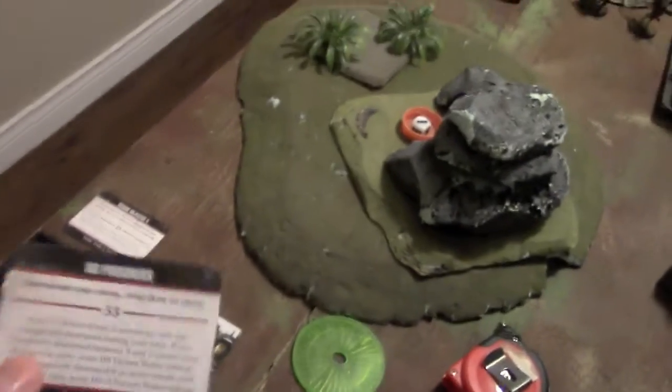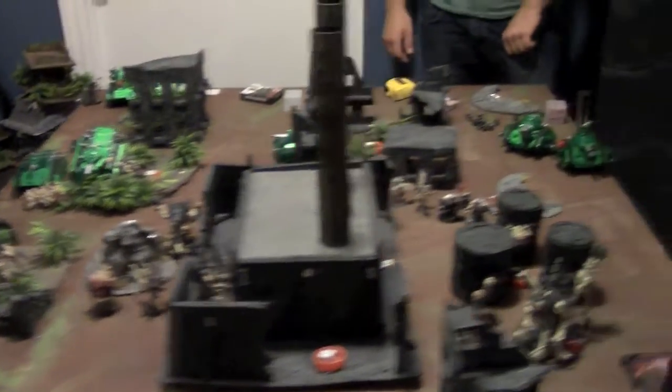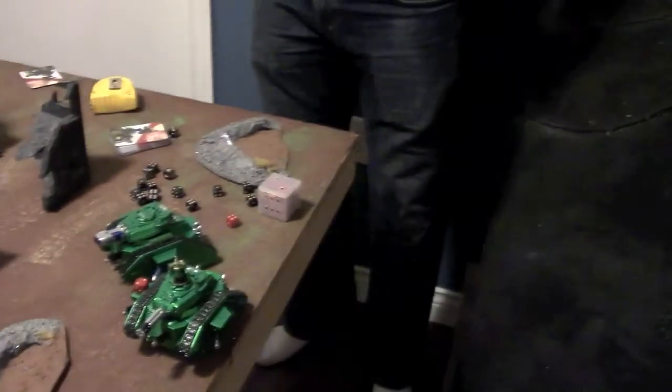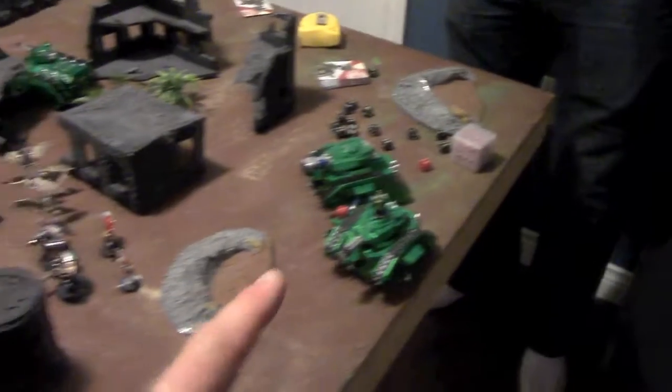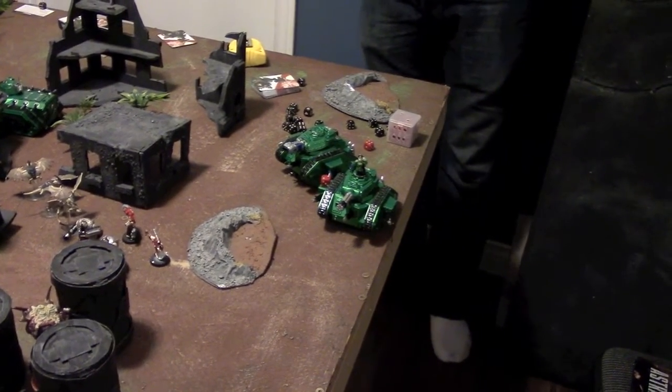But I did get an objective. No Prisoners because I killed a Wyvern. And you killed a Chimera. Oh, Chimera, yeah. So unfortunately, if things had gone how I liked, I would have got D3 because I almost had a chance to kill 3 things. And I actually would have taken Pask out, but he had a cover save from the Bullgryn standing in his way. Yeah.